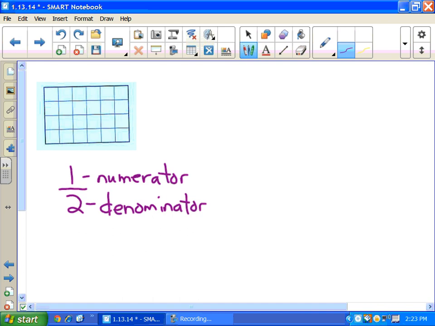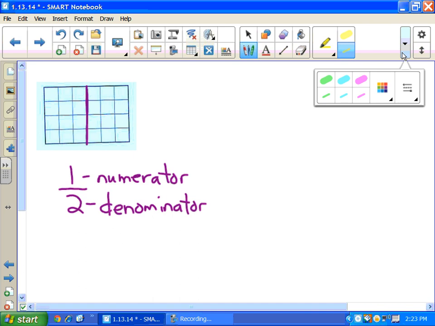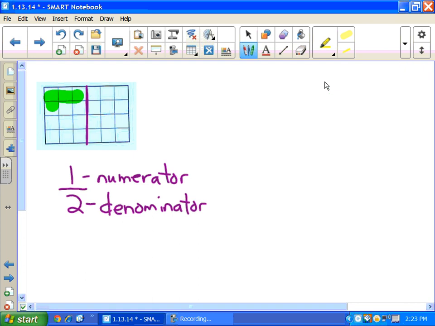So in this, I asked you to do 1/2 of the sandwich. So I know that I need to take my sandwich and divide this into 2 equal parts. So probably the most obvious, and maybe you did this way, is right here. And that would be this part right here. So this part is 1/2.